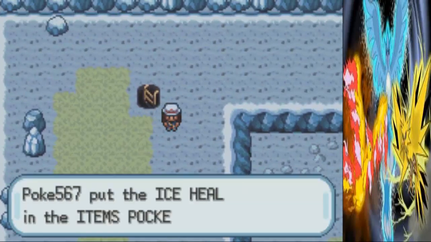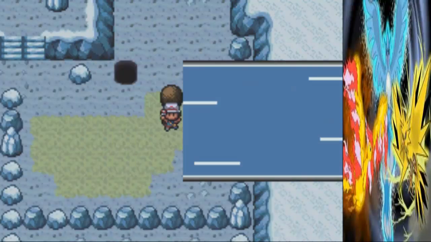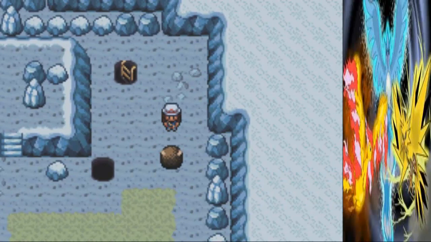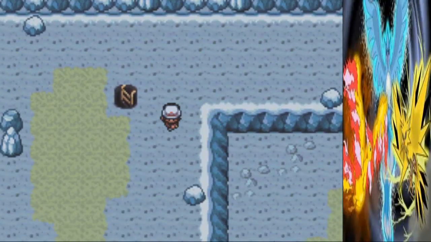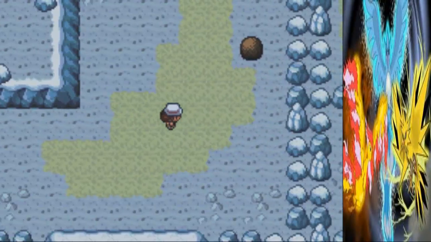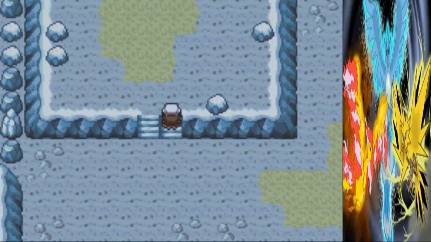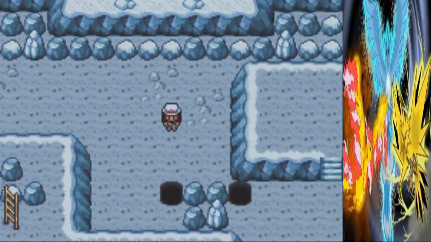First item. Pick up this ICO. I'm not sure what these boulders are for, but I'll give this a try. Oops. Oops. I need to go down. 1, 2, 3. Let's try the other one. I'm going to put on a second repel. And all this takes me to a dead end. So let me go back.